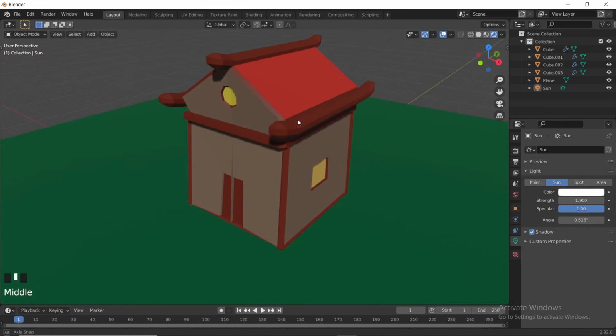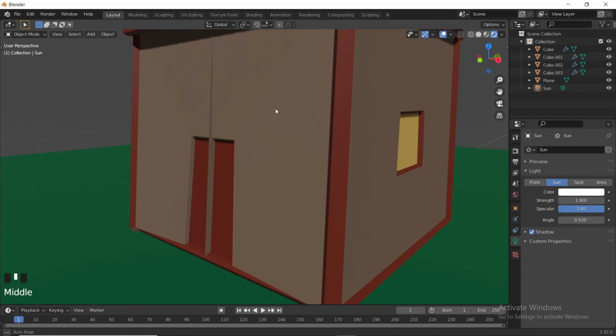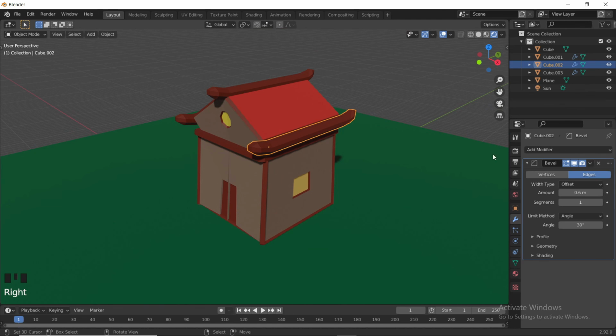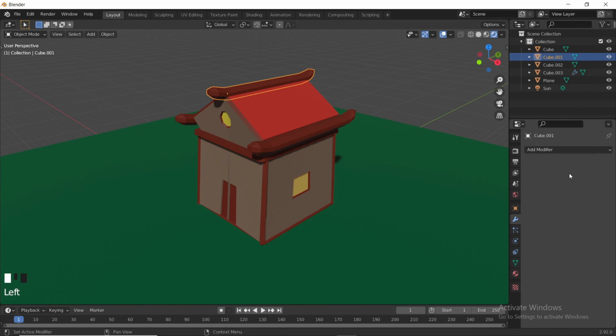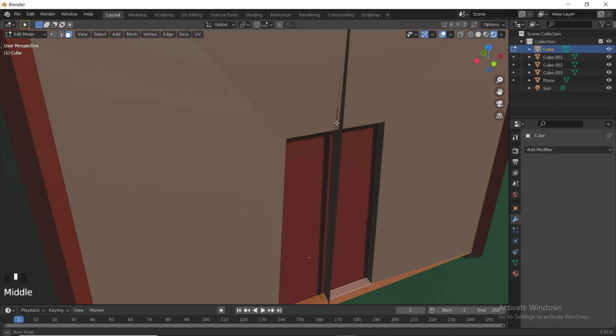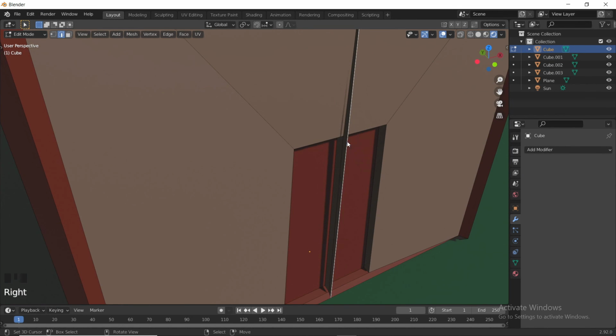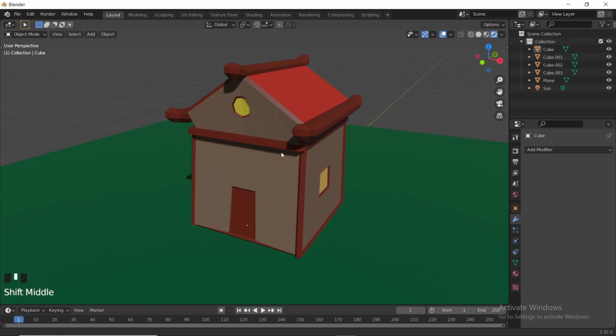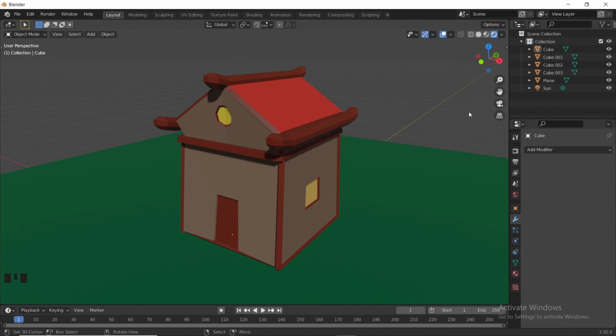Now for this weird crease that's there in between, we'll apply the mirror modifier. Apply all these modifiers, the bevel modifiers on this. Okay, now just delete this edge. Select the edges, press X and delete. Okay, so I guess we are clean. The house looks pretty good, I guess. Pretty decent enough for a low poly house, something which has no texture, basically just colored. I think it looks pretty good, right?